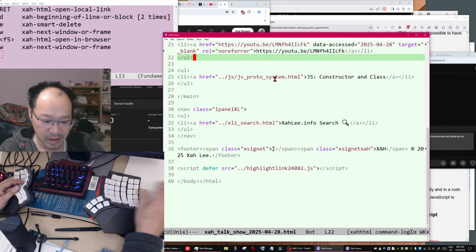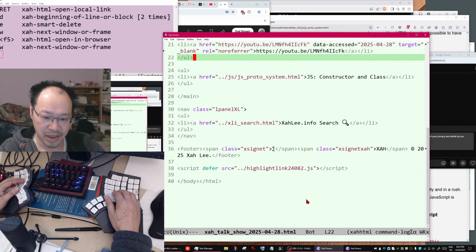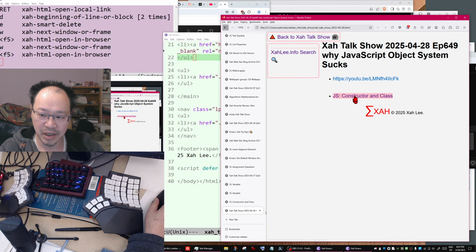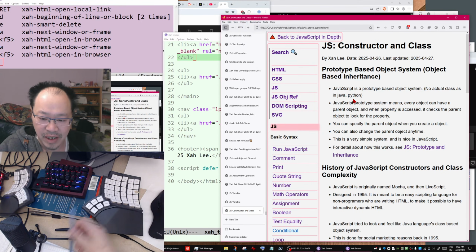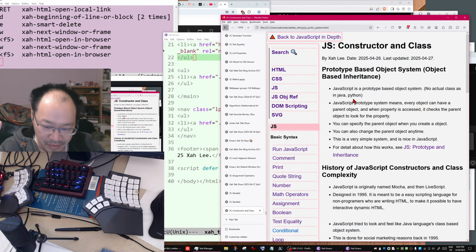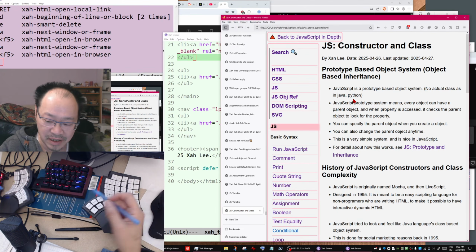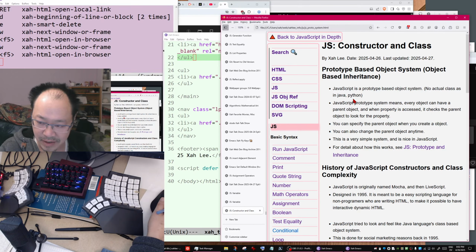Okay, so let's talk about JavaScript. Okay, so the JavaScript object system, a short history. JavaScript was created in 1995, when I started coding in 1994. So I watched it grow up along with HTML, JavaScript, Java. Java was also born in 1994, the Java language. And Netscape, the browser, the entire internet grew up starting around that time. And CSS wasn't born yet.